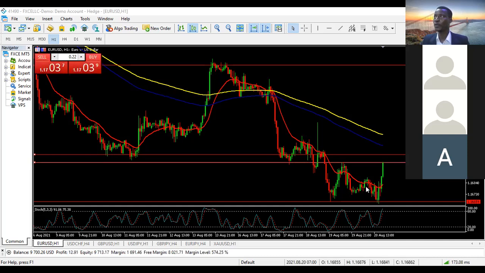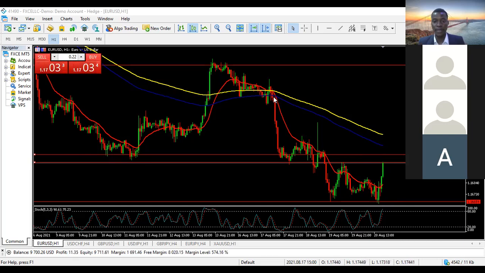So whenever the moving average is above the price and the price is below, it means the trend is a bearish trend, and it is a strong and healthy trend. Once the price is not respecting it much and it's respecting the 150 moving average, it tells you that it's a strong trend, but not a healthy strong trend. Once it violates the 150 and the 200 moving average, it means it's a weak trend. It's a bearish trend, but a weak bearish trend, or a weak bullish trend.